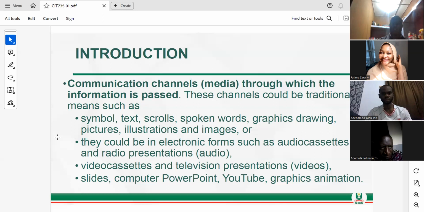These channels could be traditional means such as symbol, text, scrolls, spoken words, graphic drawing, pictures, illustrations, and images. Or they could be in electronic form, such as audio cassettes and radio presentation like audio. They could be in video cassettes and television presentations as video. They could be in slide, computer PowerPoint, YouTube, and graphics animation.